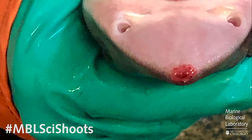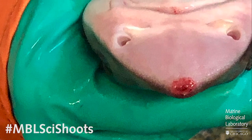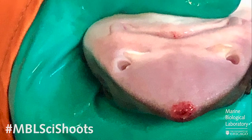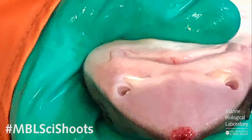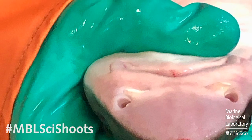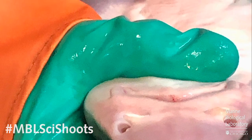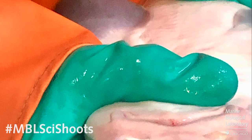This is a dogfish shark that has a lesion on the tip of its nose, probably from bumping into the side of the tank. In mild cases, we just treat it with a little bit of topical skin glue, something that surgeons would use, and it just essentially protects the skin until it has time to heal. In more severe cases, we might put them on a course of antibiotics to prevent any kind of secondary bacterial infection. But again, they do quite well with just minimal treatment.